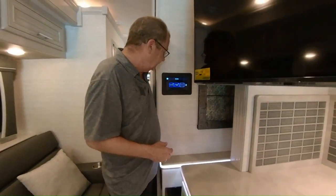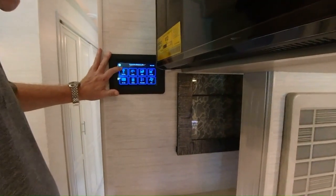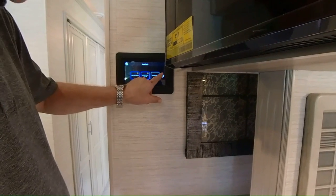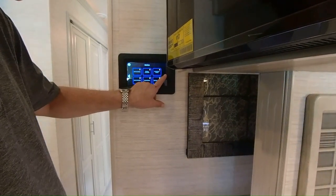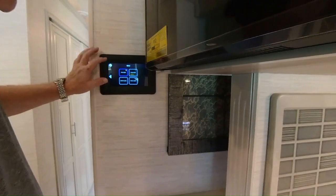So then here, this is where we have our command center, okay? So we touch home. Right here, when you wanna do your lighting, you just hit this button, you can turn on your rear bath lighting, the bathroom ceiling lighting, and then the master lights. Then you can go to each compartment: the bedroom, the bath, the kitchen, the sofa, the living room, and the entry. Okay, so you got access to everything there.